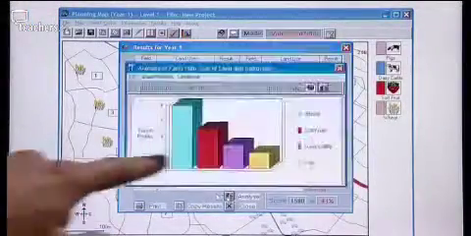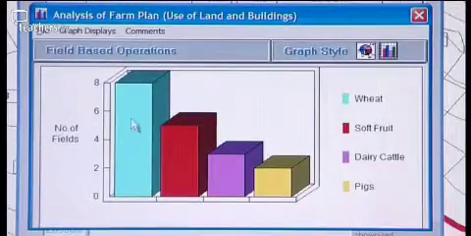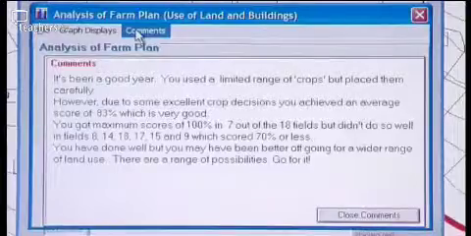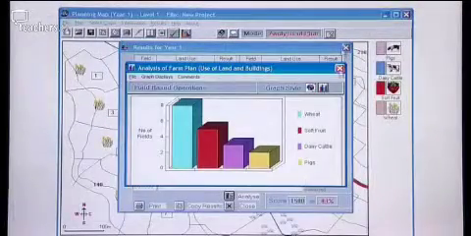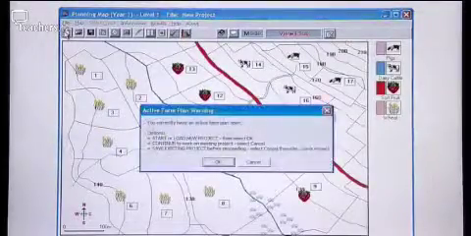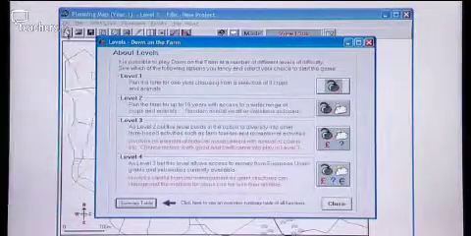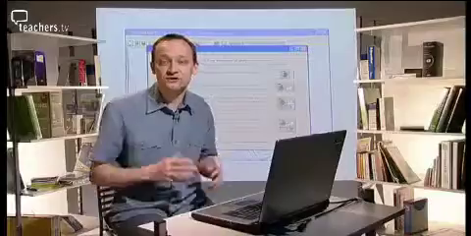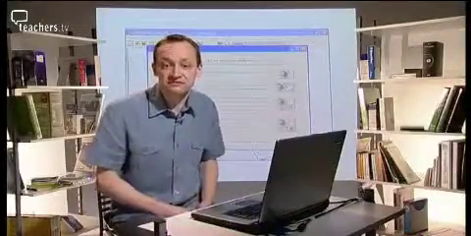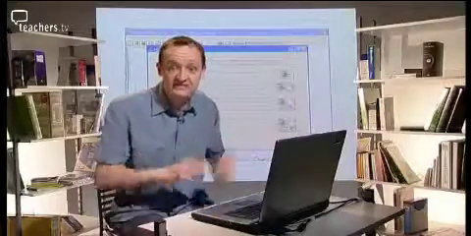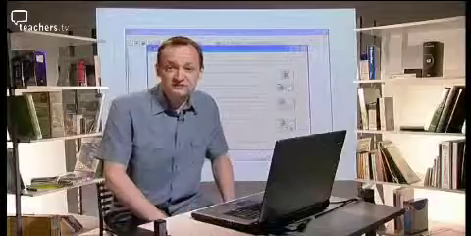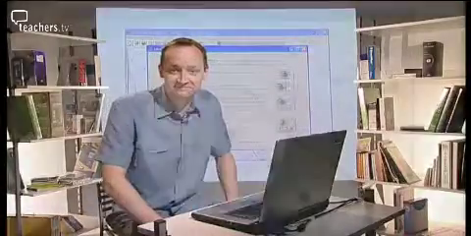There's also a graphical analysis that we can do, and there's this comments tool here. So it's been a good year, but as you can see, there is room for improvement. Now this is the easiest of levels. If you click on a new game, you can see all of the other levels that are available. And in level 4, you get random weather fluctuations. There are funding constraints. You can even apply for funding from the EU. So there's plenty for children to get their teeth into and research. Well, that concludes our tour of Down on the Farm. Back to Hermione.